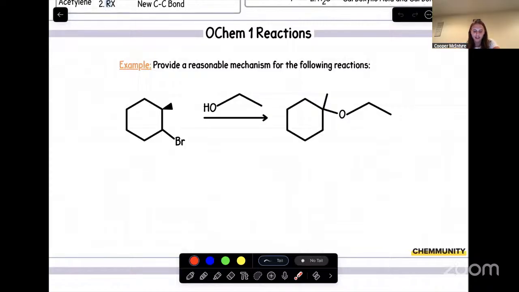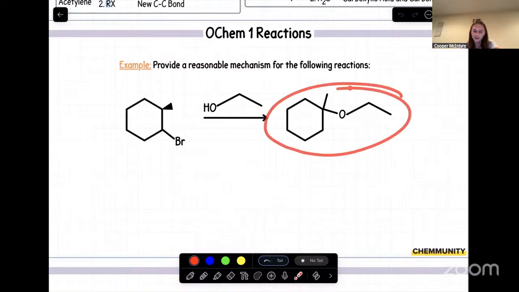But yeah, to get back onto my train of thought, in terms of mechanism questions, the first thing I always do is I want to find where is my reactivity. Now, what I mean by that is I want to look at our starting material and at our reactive carbon. Which carbon can we actually react with? And if I'm looking at it, this carbon right here, since it's bonded to our bromine, it has that partial positive charge, meaning we can undergo a reaction with it.